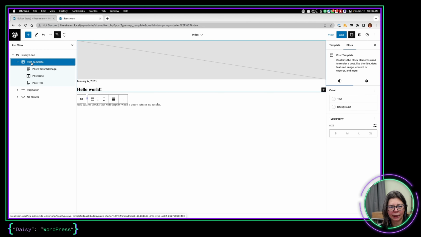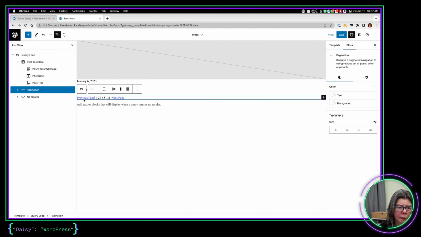We have our post template, which is going to show anything that returns for this query that's being pulled in for this index file. It's going to return the post featured image, a post date, and a post title. So if it's just a single view, we would just get the one, it would just display one time. If it was an archive view or any kind of home page where the latest posts are showing, it would show them repeated however many times it's configured. So probably 10 is the default.